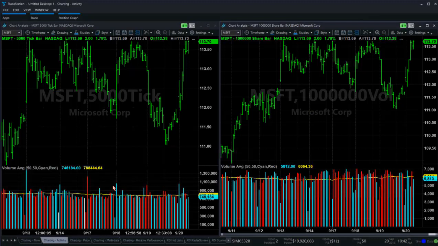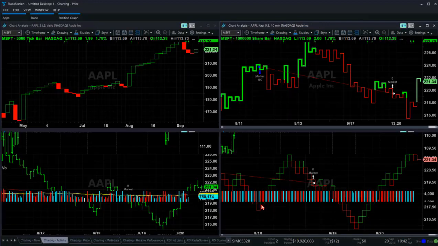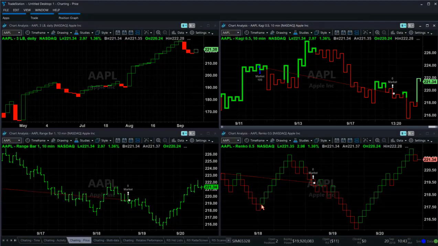That's why another chart type that TradeStation provides are charts based on price. These are very interesting because these type of charts do not take into account time and do not take into account activity or volume. All they care about is price movement, which is interesting because you have to tell the chart what you consider to be a significant price movement, and the chart will monitor that price movement and only react if that price movement is met. It doesn't care about how long it takes. It doesn't care about how much volume there is. It only looks at price, and if it moves, you see the chart move.